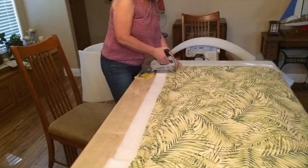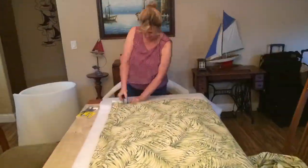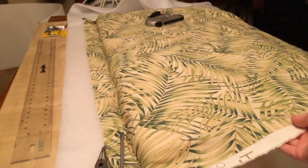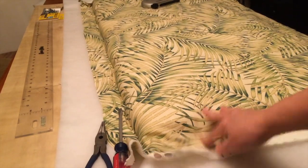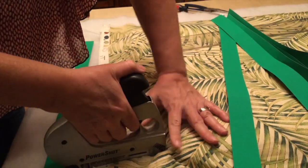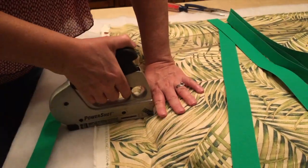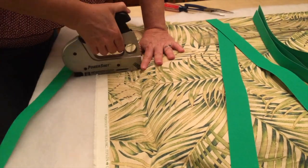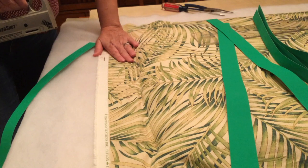Then I stapled all around the edges, but did not pull it tight enough. I didn't like the way it was going, so we removed all the staples. This is like having to rip out seams. So I really pressed down on the foam as I stapled, even catching some of it under the staple. And I did that again all the way around.